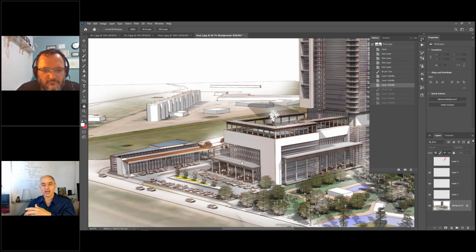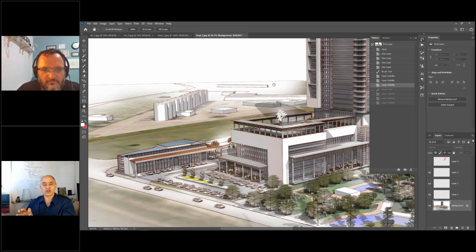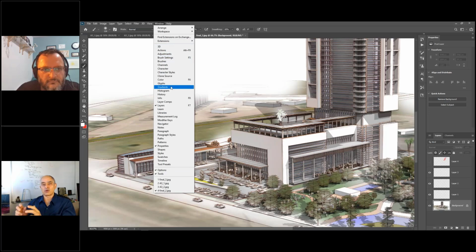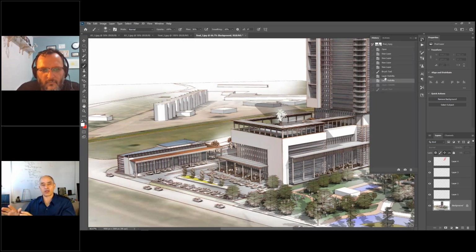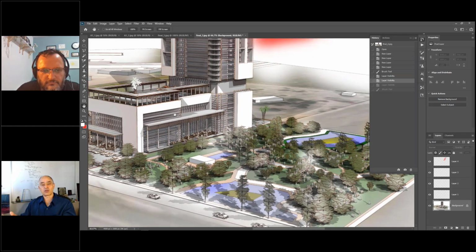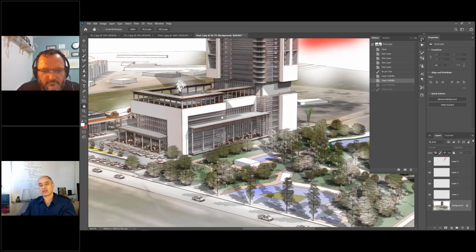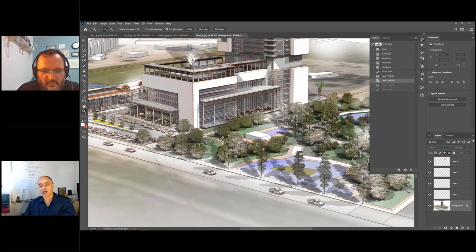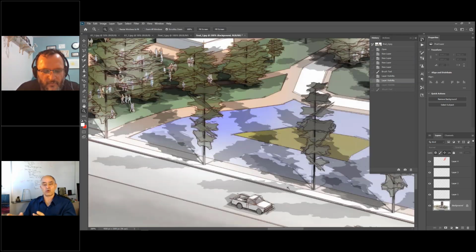Now, I'm noticing here that in the background, the context, we have sort of just these sketchy lines from that particular part of the model. So if you think about it, there are different styles, and even if you do it by hand, you're going to use a certain style in one area, and possibly watercolor or some other things in other areas. So Photoshop allows you to take these multiple images, maybe from the same vantage point, but with different settings in your production tool like SketchUp or your rendering environment, and then use that selectively.